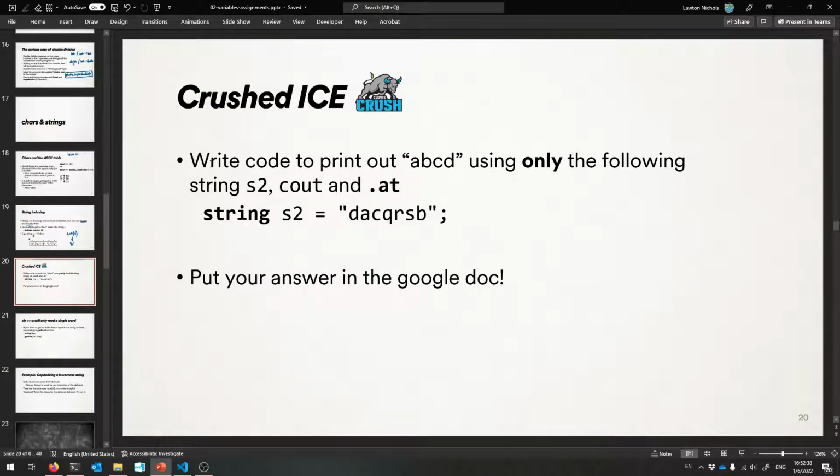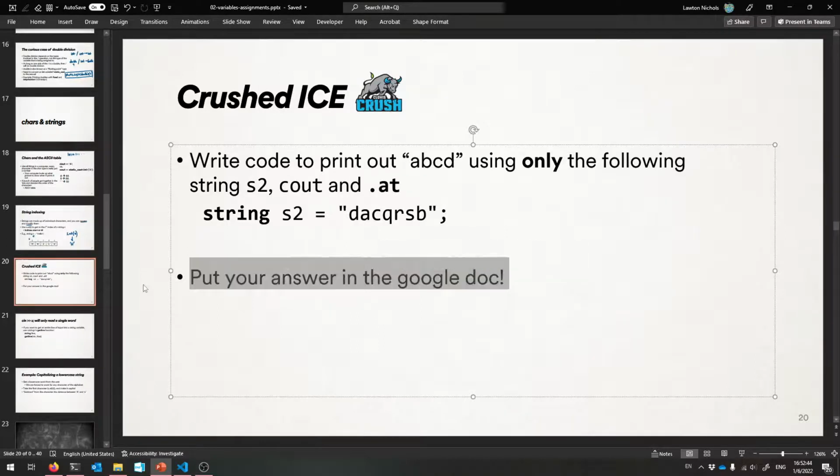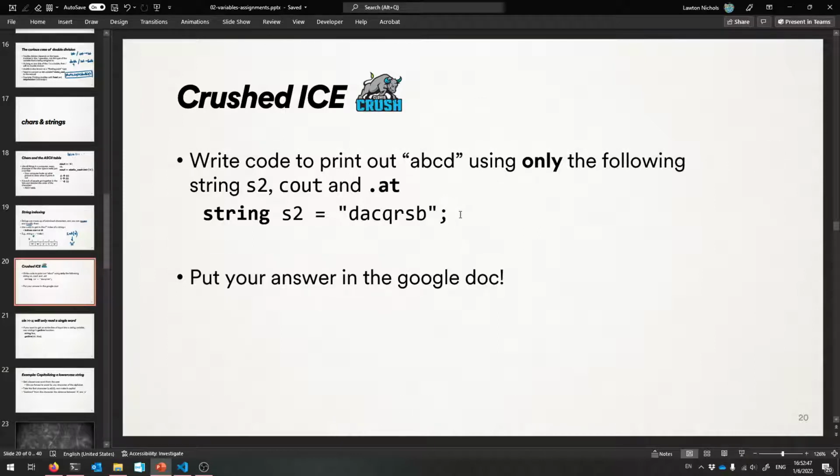All right. So here is something for you to try. Don't worry about this right now because this is asynchronous. But what I'd like you to try is make a string variable called s2, have it store this weird thing, and then I want you to print out ABCD using just this string, okay? ABCD in that order. All right, so try it. And the secret is, of course, the indices. What's the index of A? It goes 0, 1, 2, 3, 4, 5, 6. So the A is at index 1, the B is at index 6, the C is at index 2, and the D is at index 0.